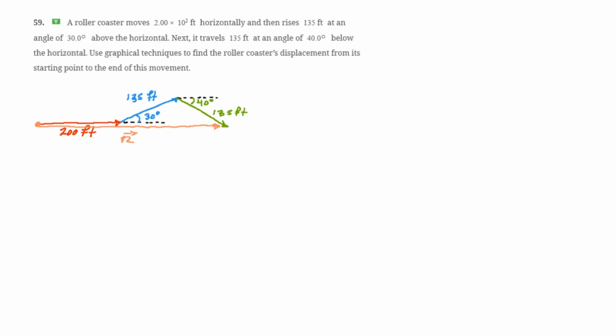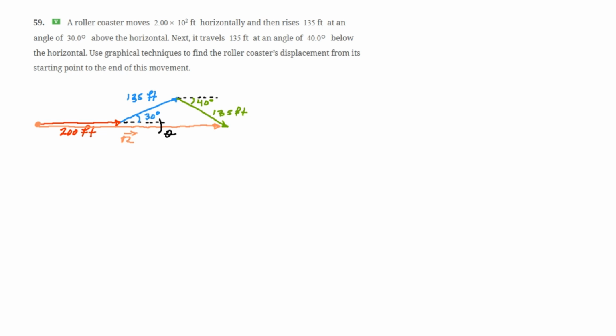Of course, it looks like this vector will be below the horizontal, right? Because we have an angle here, theta, that looks like it's below the horizontal. Let me see if I can maximize this a little bit. There is an angle theta between the resultant vector and the horizontal. Now, how can I calculate that? To do it graphically, I have to have a ruler and protractor, and I have to measure everything carefully. So it's very difficult to do it graphically.